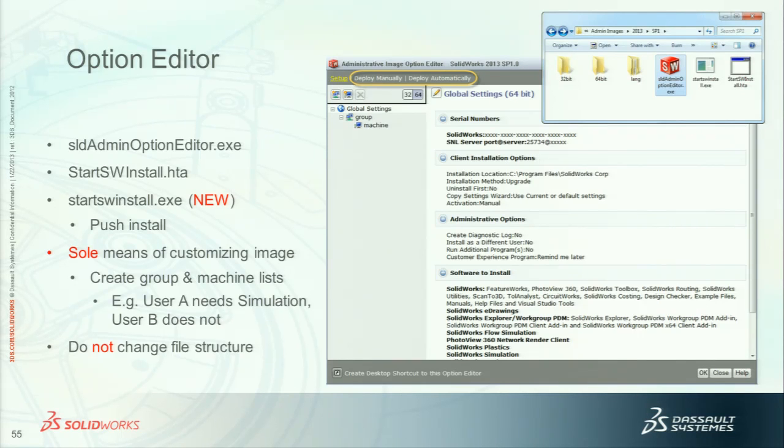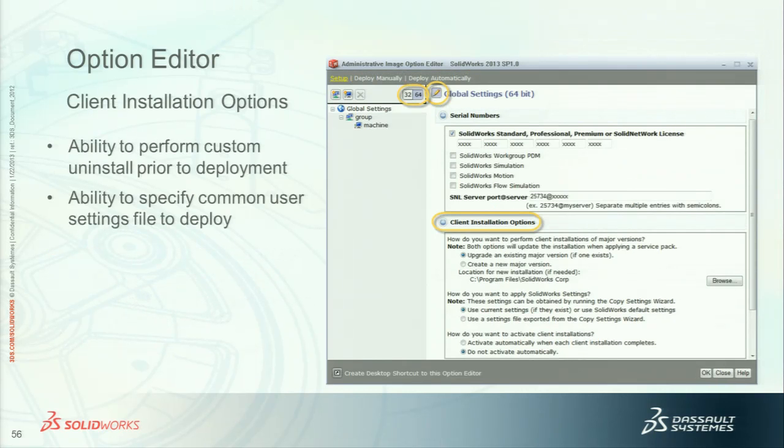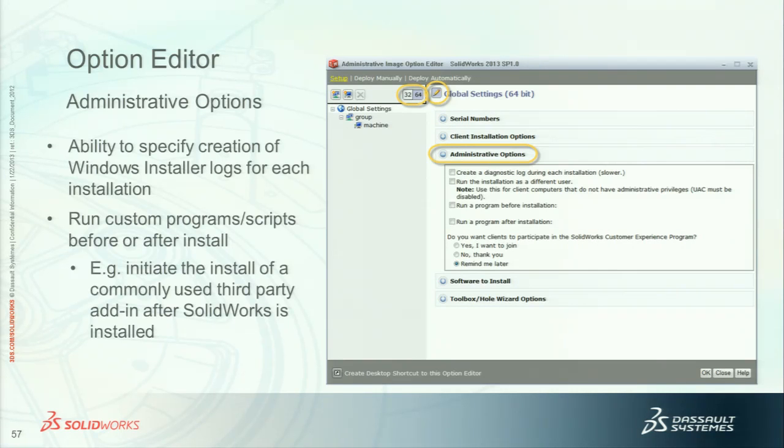So create your admin image, you go in here, you set up all your options, and then, I think I have some pictures of it here. Well, I'll step into it. So it should be fairly easy to figure out how this works. You click on the little pencil, that brings you into the settings where you can change things here. You can add your serial numbers, create your groups, choose what kind of options you want, all that good stuff.